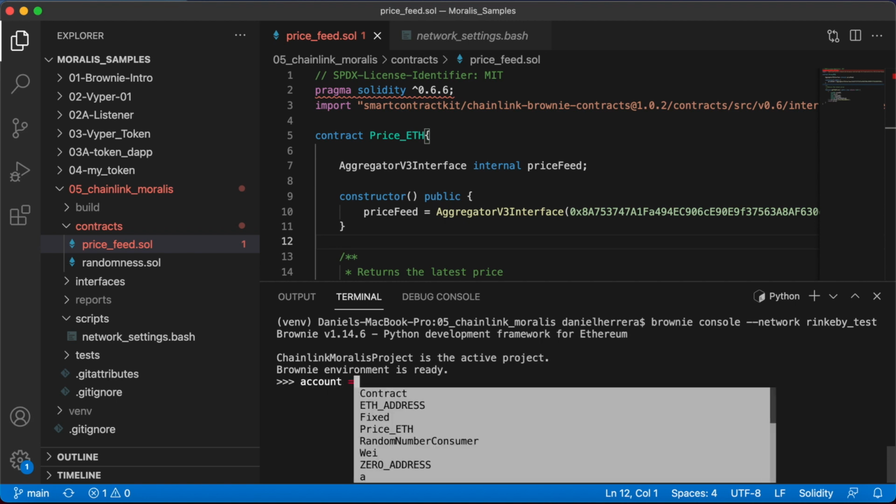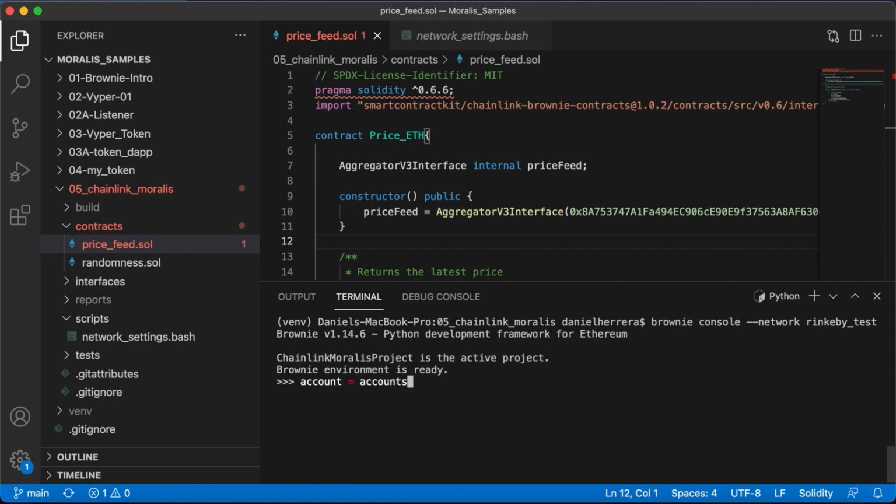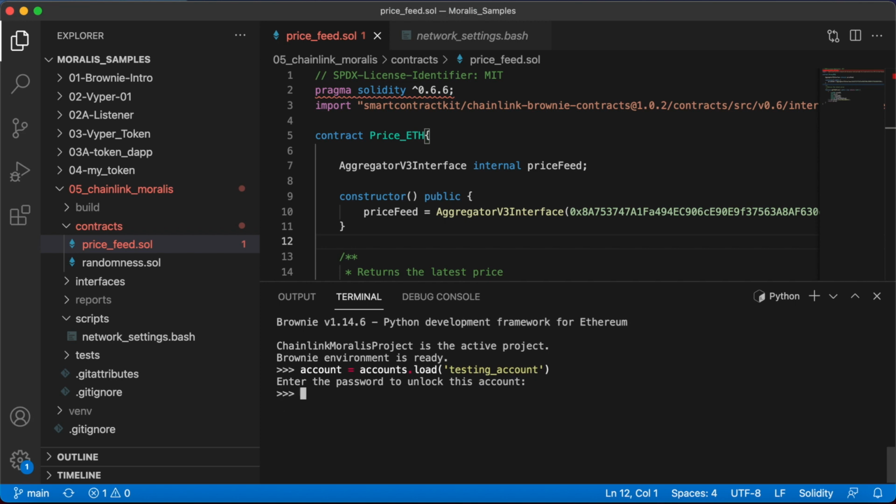So I will do account equal accounts dot load, and then here I call my testing account. It's going to ask for the password, so obviously I'm not going to tell you what that is. And then we have that account object created there, and we can do deployments from there.